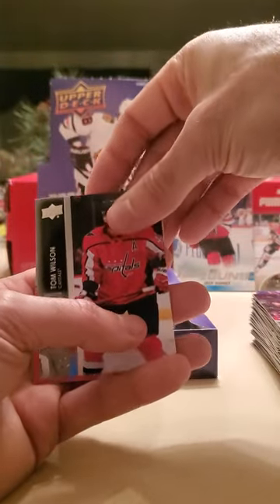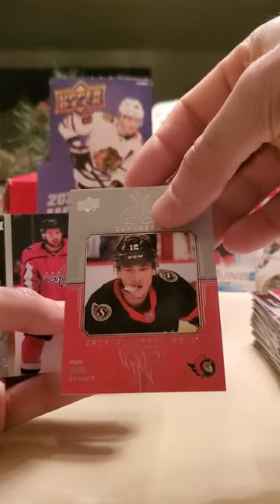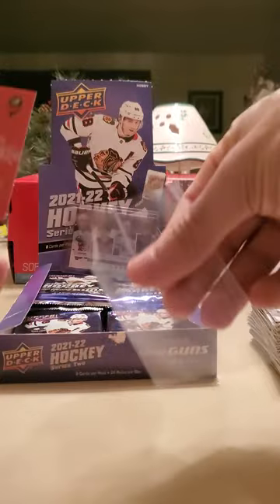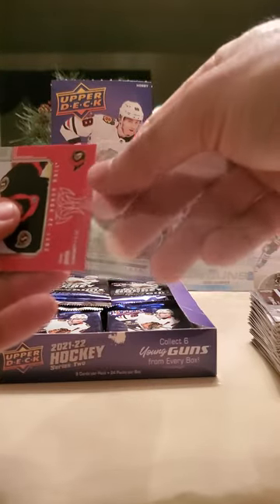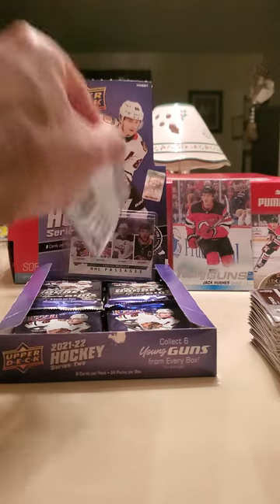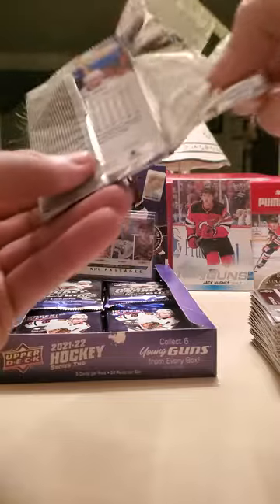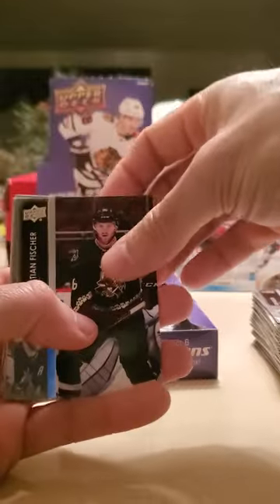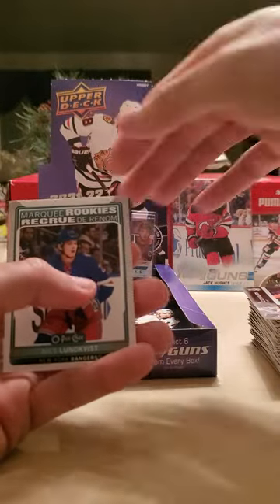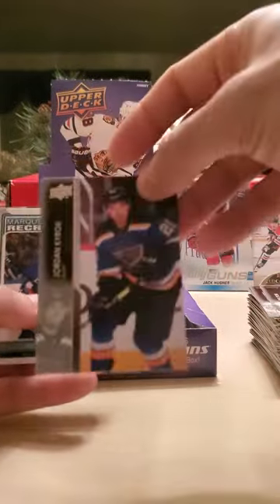And it looks like a Superstar Honor Roll — another Carey Price card. Who's it gonna be for this one? We got Shane Pinto — okay, so this is a rookie one. If you're gonna get anybody in these you're gonna want to get a rookie. They have short-print versions of these. Shane Pinto is a good one — he's a really good goal scorer. Ottawa's rebuilding and he's definitely a player you're gonna want in the top six. Christian Fischer, Pip Pito, Scott Lawton, Eberle, Neil Pionk, Jordan Kyrou, Maxime Comtois.